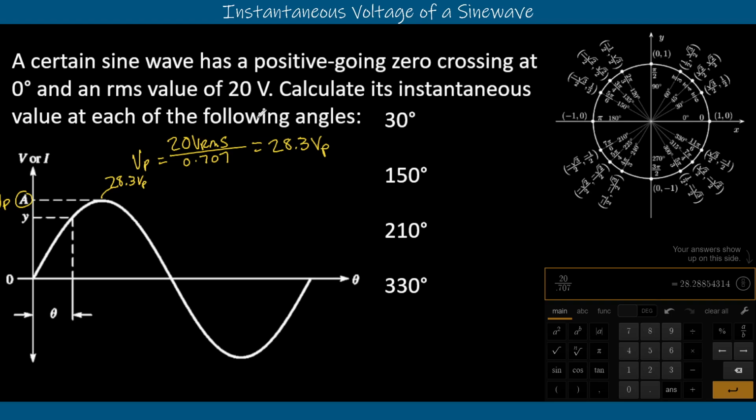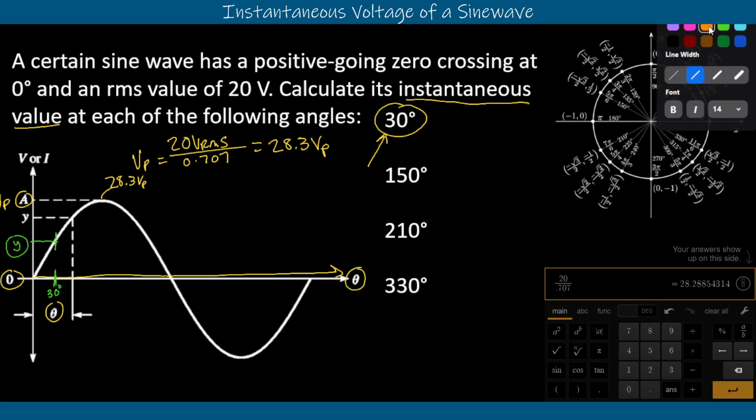All right, so the instantaneous value is when we have an angle that we want to know the specific voltage level at. And we see that at 0 degrees, we see our theta down here leads us all the way across. So our theta is this angle, right? And so if we say 30 degrees, we might be marking that angle off really early on here. We might say that this is 30 degrees, and that leads to this voltage value here. And so we'll solve for that voltage value, right?